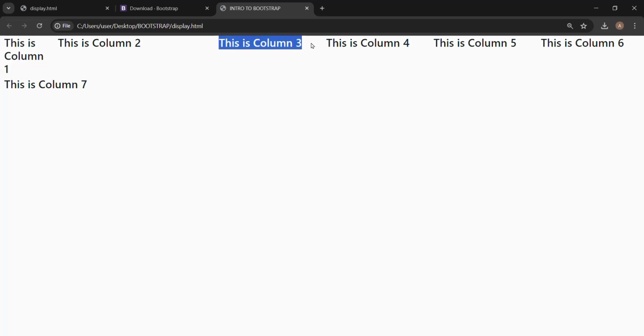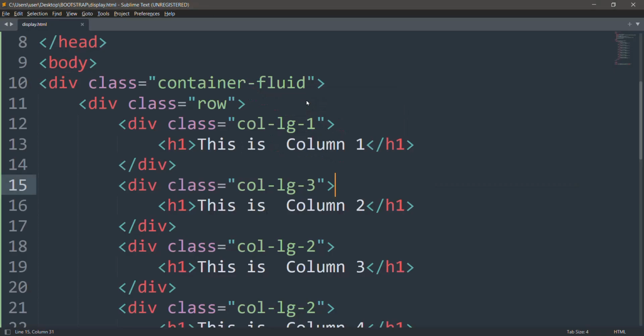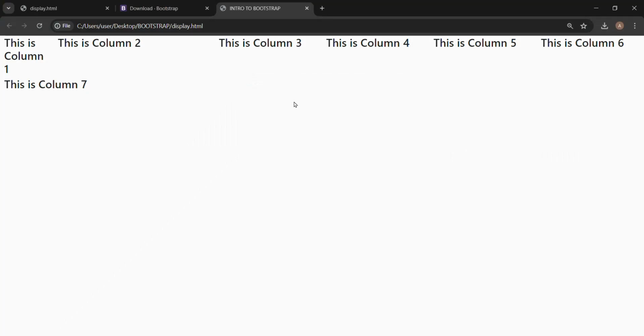You can see that the space for column 3 is not as wide as the space on column 2 here. So that is a big example of how the grid system looks. So you determine the kind of space that you want to occupy with your grid.